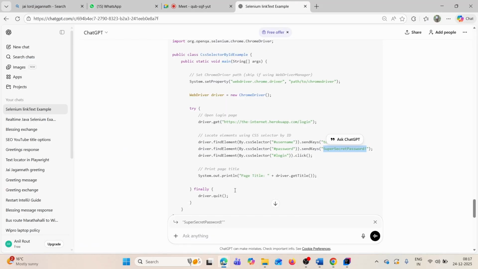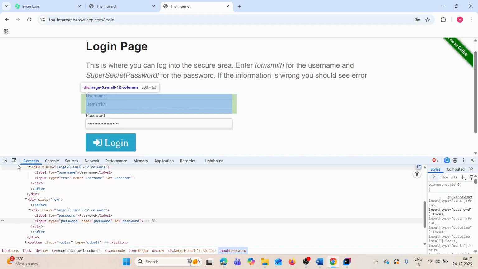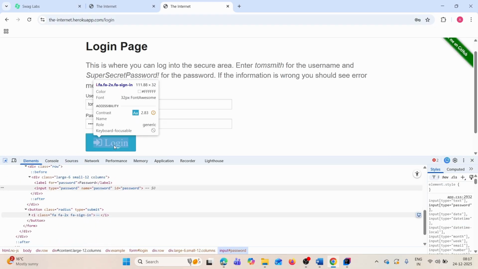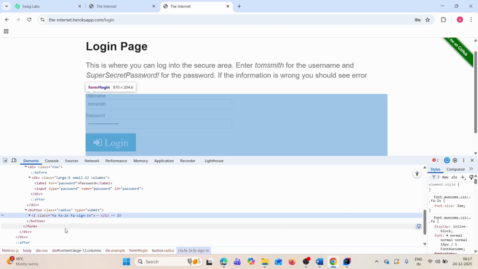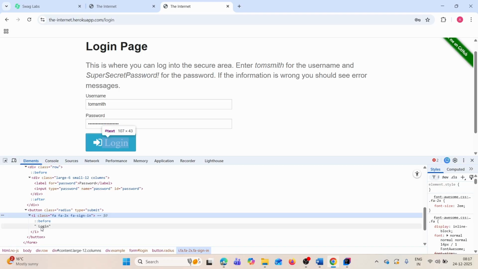Next, it again uses a CSS selector for login. Let's see whether login is an ID or not. Just inspect this, click here, take to here. Let's see what the ID is. Just expand it.